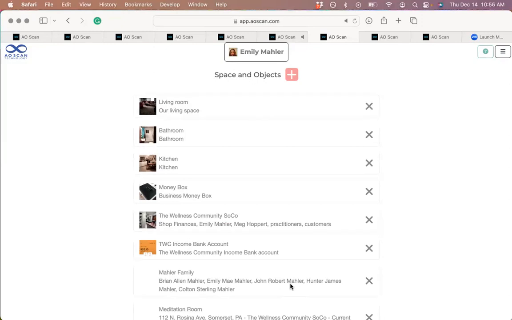I actually added a car that we're working on selling right now. Sorry, my brain is a little sad. I chose the vehicle. I ran a scan and it came up with perfect recall, and some of that has been some of the issues. It has a little bit of transmission issues. So it's just really fascinating to see how spot on it is for spaces and objects.